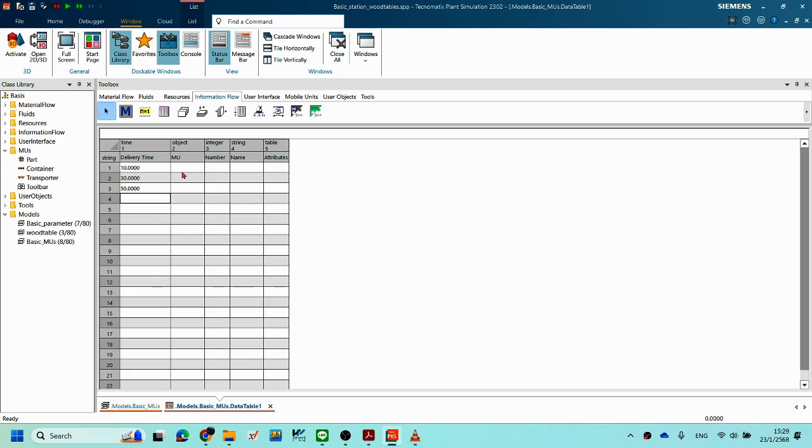Okay, show you a number. I forgot a number and the MU. The object MU, you define the MU. Something like this container here and part again. This column: one, two, three.